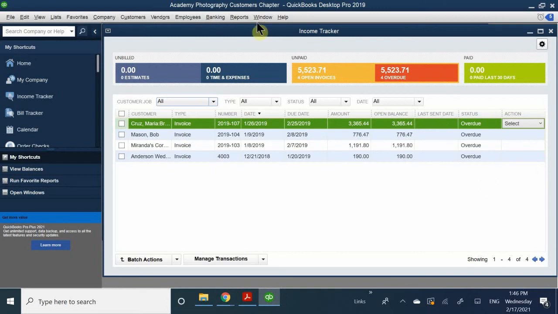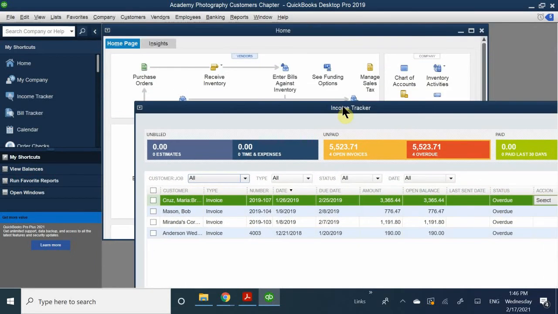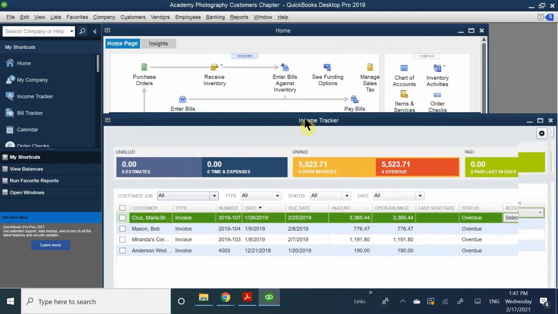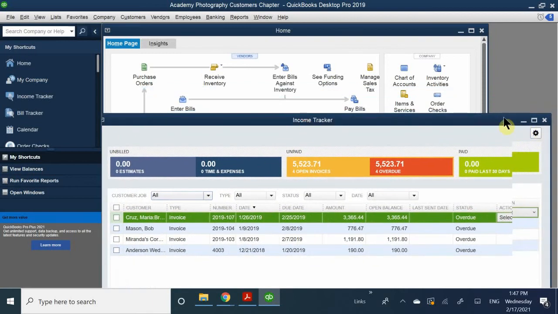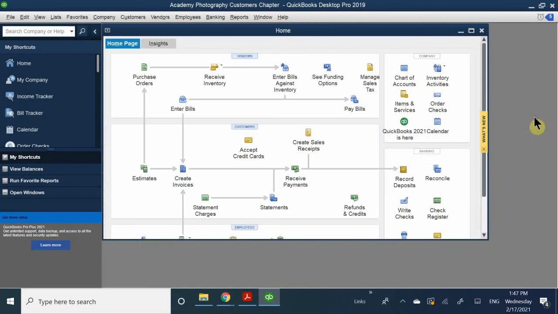All right, but yes, the income tracker, yes, you can filter it that way if you need to see it this way. But again, in 2018, the income tracker is a new idea. I don't really use it as much as it says, but since I was already there, it's only convenient for me to go ahead and just do everything here. Okay.